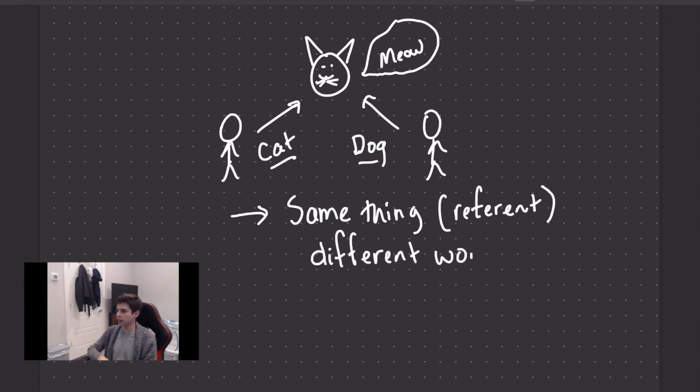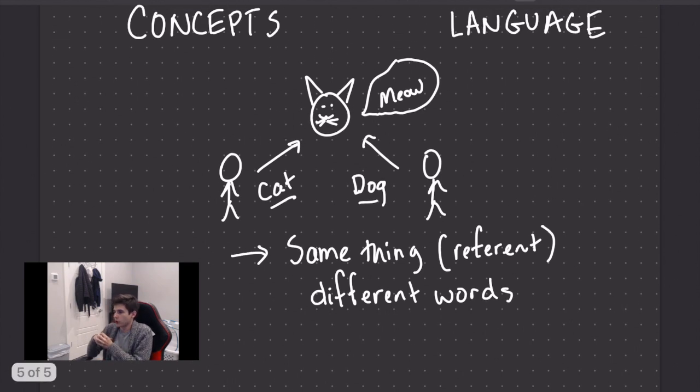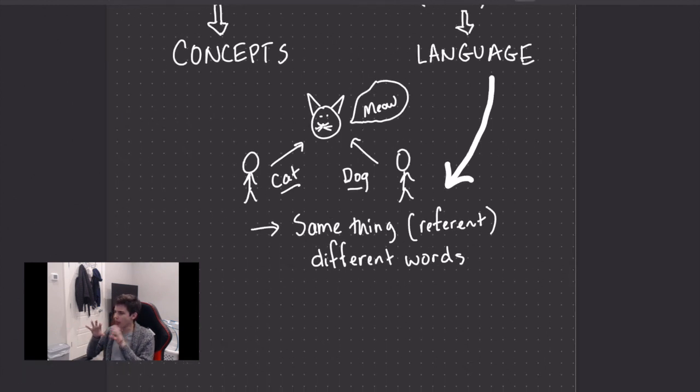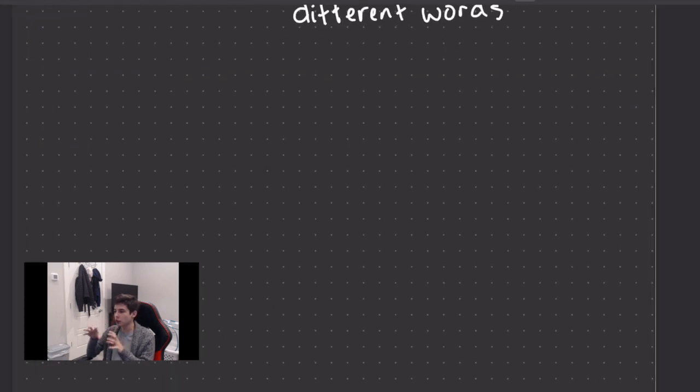Now, I think that's fairly uninteresting, right? Well, okay, you want to be confusing, you can call the thing that calls out meow a dog, but that's just not how I use the term. Okay. So that's just it, right? A philosophical dispute has to deal with our difference in concepts, whereas a semantic, or sometimes called a verbal dispute, is not so heavy on the concepts. It's heavy on the usages of the words, right?